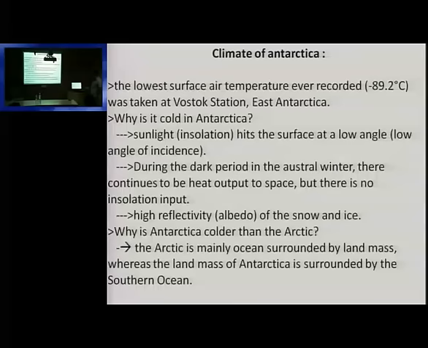Why is Antarctica colder than the Arctic? Actually, the Arctic is an ocean, a water body surrounded by continents. On the other hand, Antarctica is a landmass surrounded by water, surrounded by oceans. Temperature rises and falls gradually in water bodies, but on a landmass it increases and decreases rapidly, because of many reasons. One is continentality. This is why Antarctica is colder than the Arctic, although both are in the polar region, at the same latitude. The insolation of the sun is the same, but the temperatures are different because of the type of landmass formation. One is a landmass, the other is a water body. Simple.